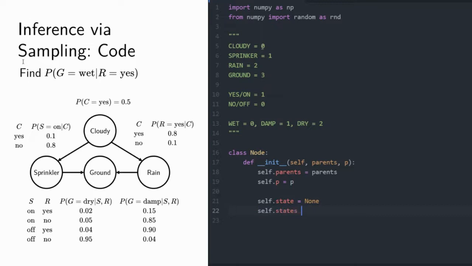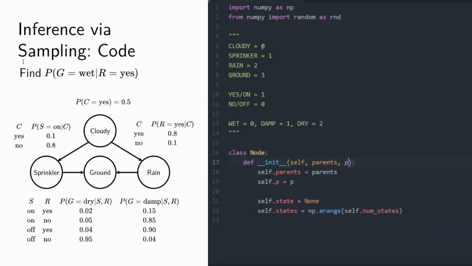So we're going to take self.states. I should really call it possible states, but that's too long of a word. So the possible states are going to be a range. And what is it going to range over? It's going to range from 0 to the number of states, so self.num_states. Now I haven't defined num_states, so I need to actually get the number of states.